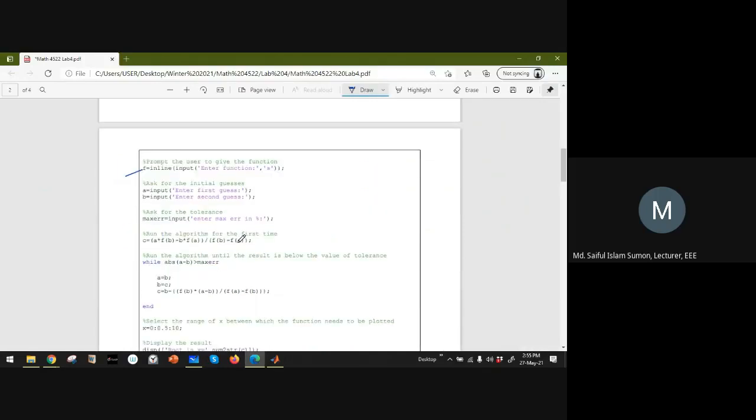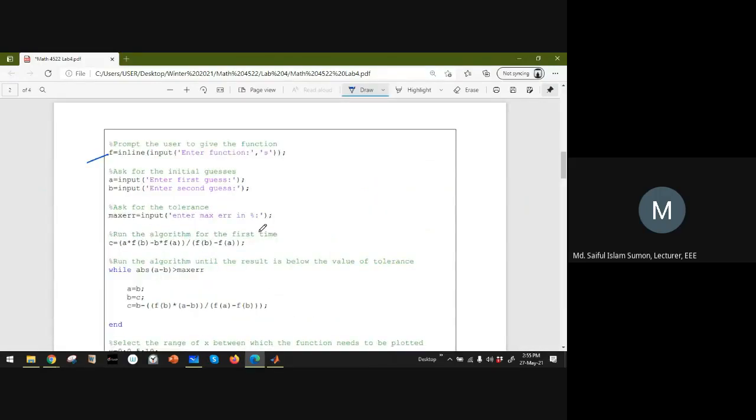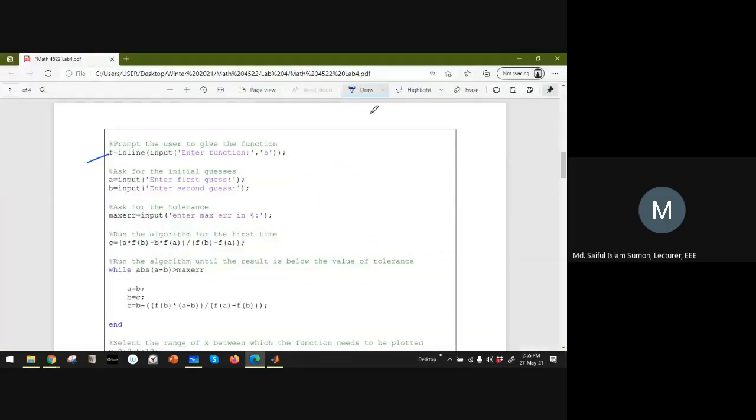Okay, so with the help of this inline function, how are we going to deal? We're going to write inline. After that, whatever there is, the expression should be written here like this.